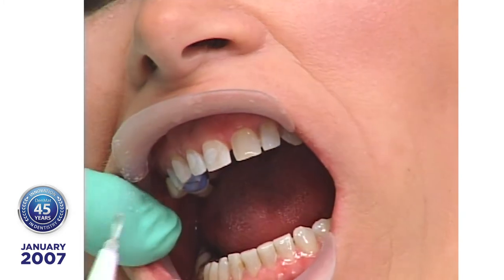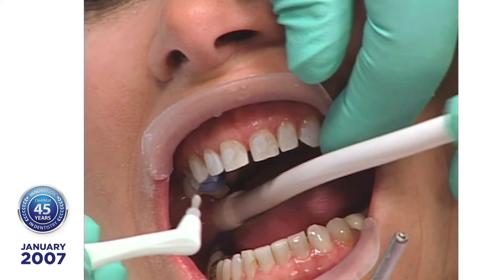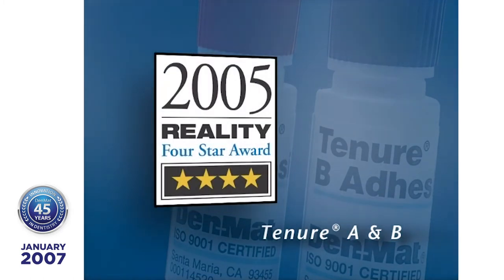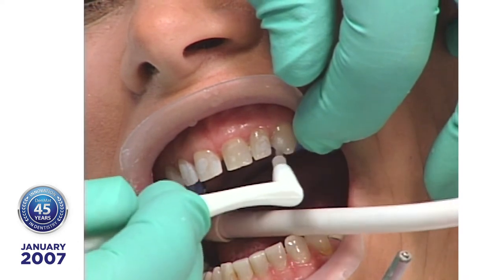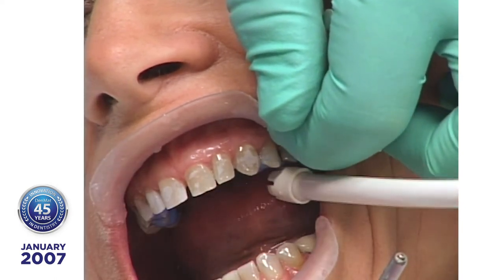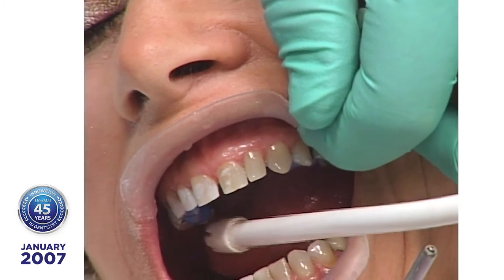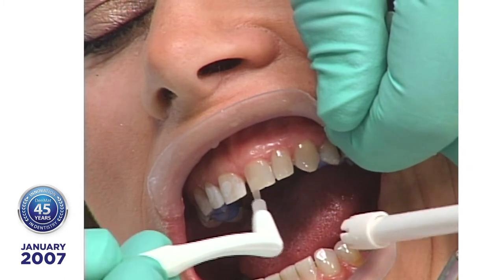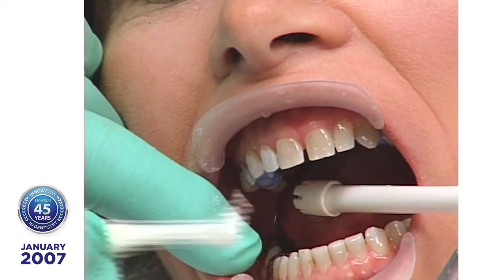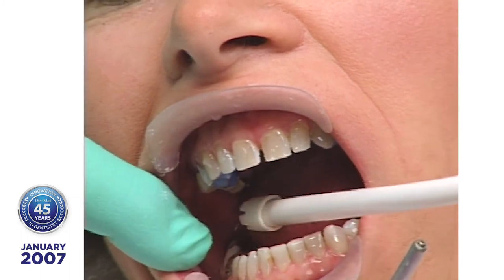Now we're putting Serenate Prime on our teeth, then Tenure AB. Tenure AB was developed by Ray Bowen, who developed composites and the concept of the air rotor. He came up to me at the ADA meeting in Atlanta and said he had a fantastic dentin bonding agent but it had nine steps and he couldn't get anybody to use it. So he licensed it to us, we got it down to two steps and finally two solutions you mix together — just apply one. We've been working with it for over 20 years. New and improved products don't always bond to everything or they're light dependent, but Tenure works and you don't need a light to make it effective.